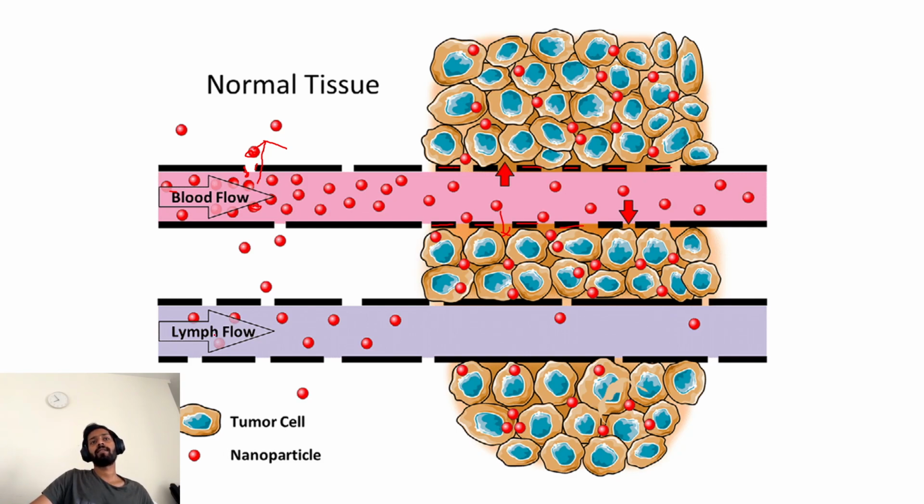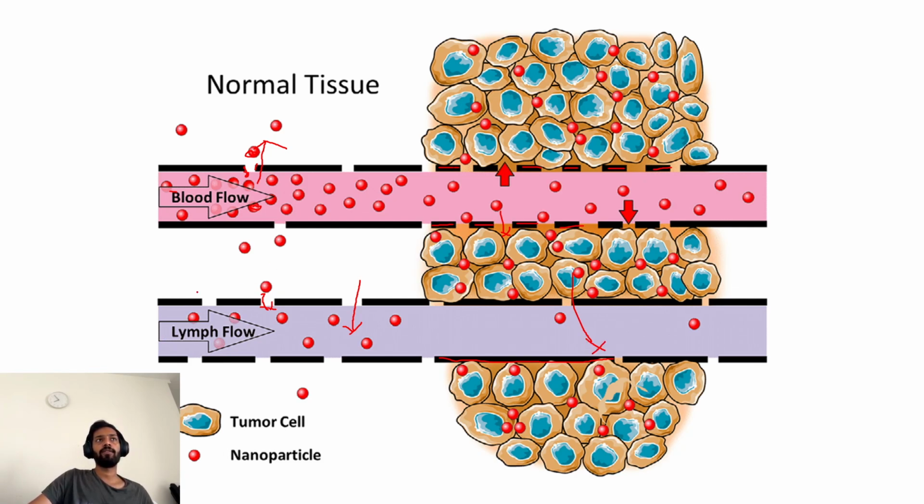So what happens during the formation of new lymphatic vessels is that these lymphatic vessel walls are formed in a much more robust manner, even much more robustly than what you would observe in a normal tissue. Normal tissue would have some leakage, where extracellular fluid enters back inside the lymphatic vessel, right? But in tumor microenvironments, these gaps become much smaller and much less frequent. So there is less leakage.